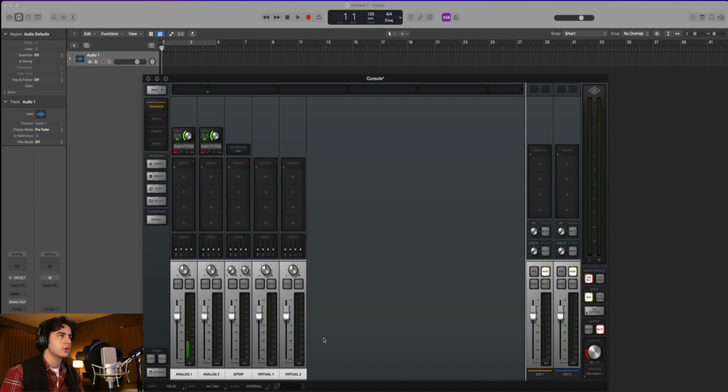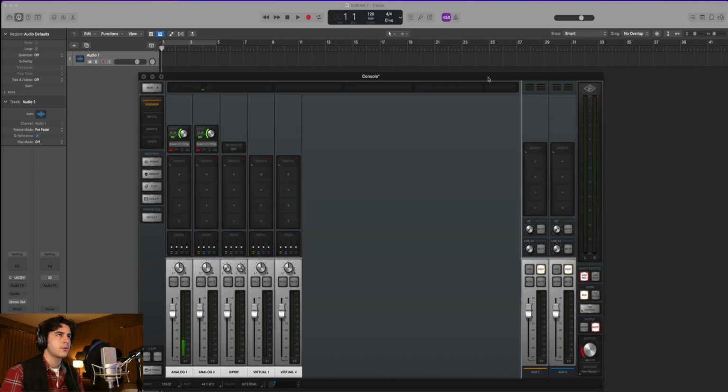With the sends, what you're going to do to just get started is, first off, go over here to the right, and this is where you're going to actually insert the plugins from Universal Audio. And you do need to buy these, and they can be quite expensive, but certain ones are worth it. The ones that I think are worth it are probably the Dreamverb in terms of a reverb, and maybe a delay, the Precision Delay Mod. That's a pretty good one too.